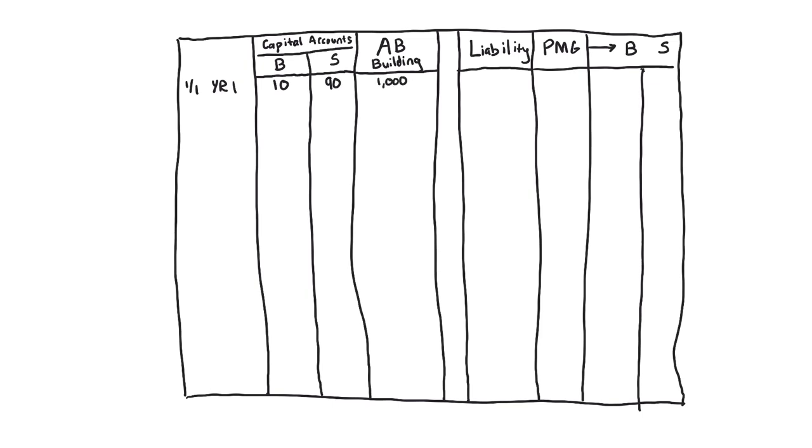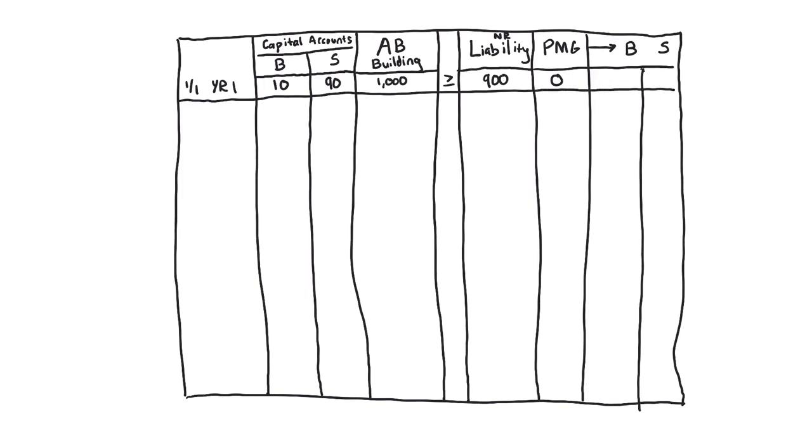How did I get that? Because remember, $900 was taken out as a non-recourse liability, right? That's our non-recourse liability here. So $900. And then $100 was used from the capital accounts contributed, the cash contributed by B and S total. The partnership minimum gain, well, this is when the adjusted basis is less than the liability, which unfortunately right now, look, it's greater than or equal to the liability. So partnership minimum gain is zero, so we don't have to allocate. So that is the first item.